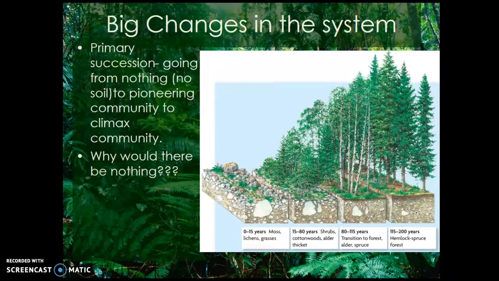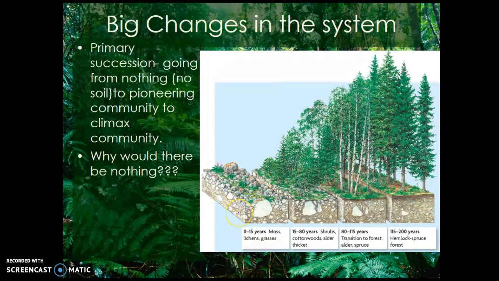So what happens if there is some sort of interference in the ecosystem? Let's say there's a fire in the forest. How does this forest kind of come back from this? Well, we have to talk about primary succession. And when a forest burns down, there's going to be nothing there for a very long time.